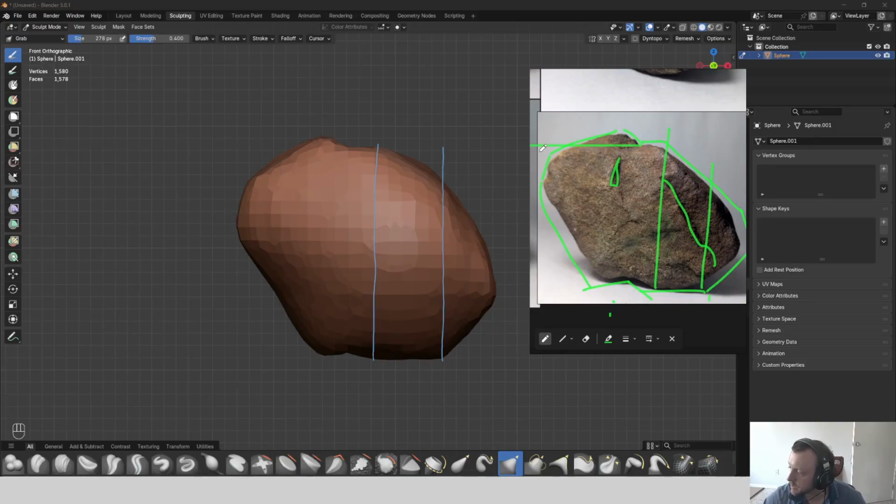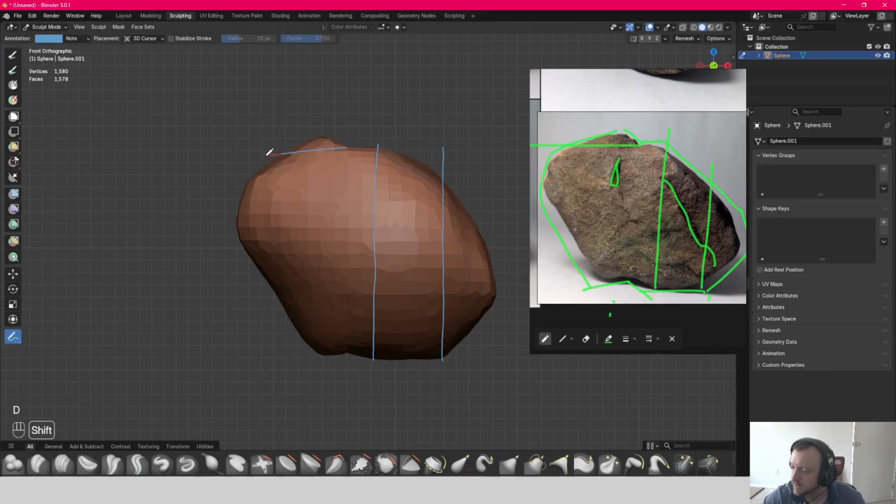And I think I can hold Shift to get a perfectly straight line. Yes, I can. So if you're drawing in PureRef, you can hold Shift to get into a straight line. I believe that you might be able to do that in Blender. No. It's a very common operation. So you have to deal with my wonk. But I am going to remove those annotations and just draw again.